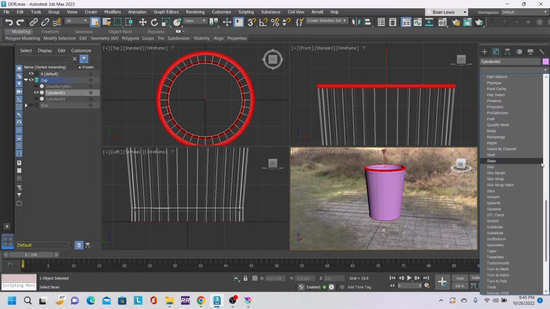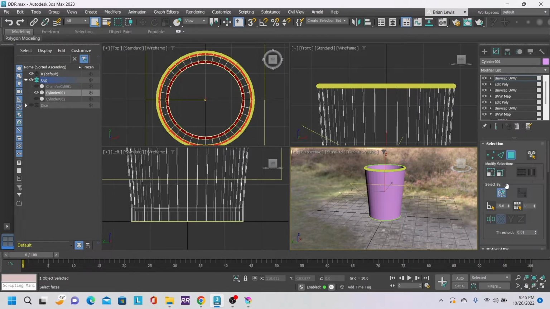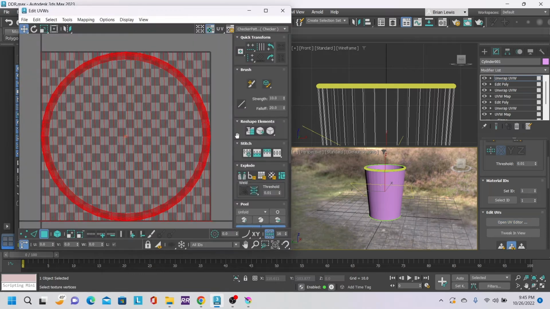Then I'm going to go to Unwrap UVW. Open my editor. And I've got some weird artifacting going on here. All right, so let's change this to LSCM.